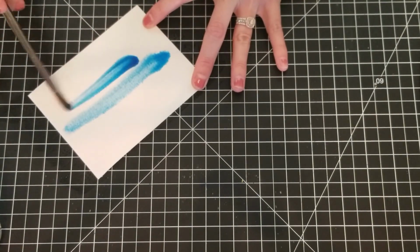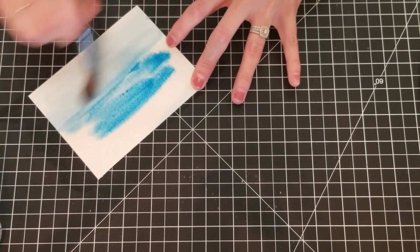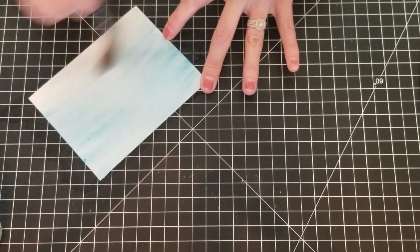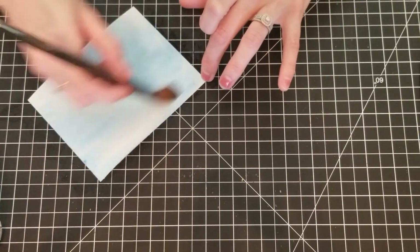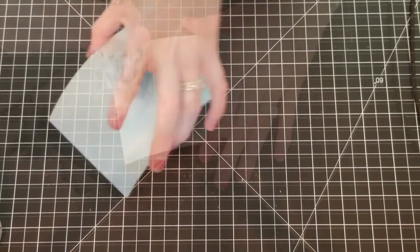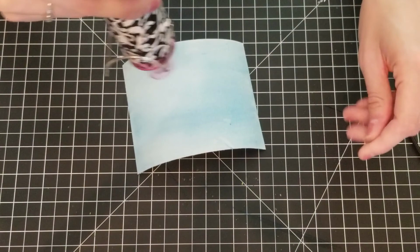So I went ahead and just added a nice, it looked like cobalt blue to me at first, but it ended up being a lighter pale blue, so more like a sky blue. I really don't have names on these colors. That's the only thing bad about that kit, is I just don't know what these colors really are. But I do have a color swatch on the side, so I kind of know about what color it's going to be when I put it on the paper, but sometimes it's a surprise. Keep this up. I'm just going to make this dry a little faster.